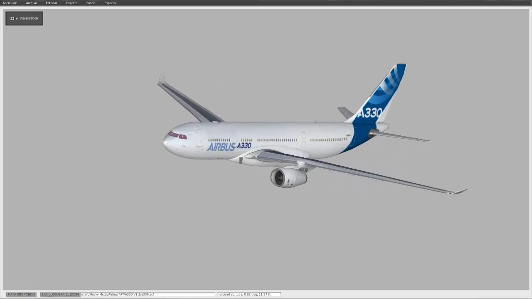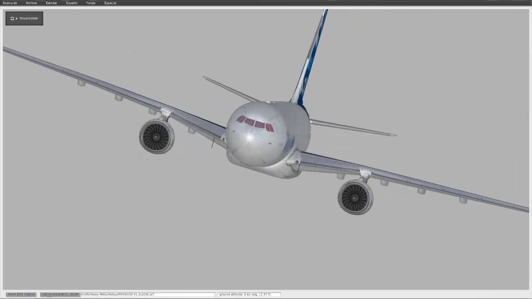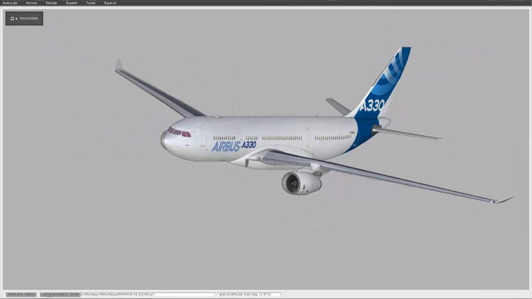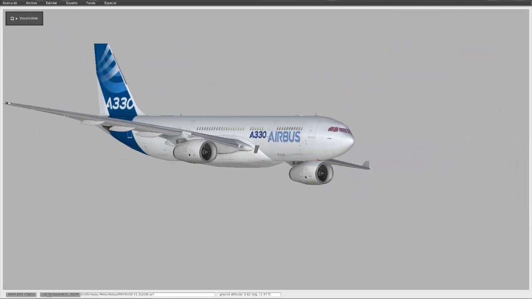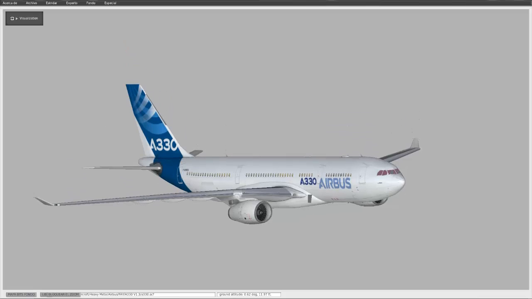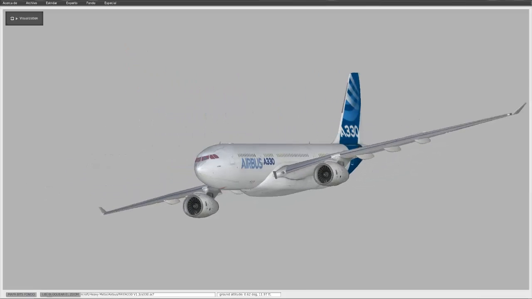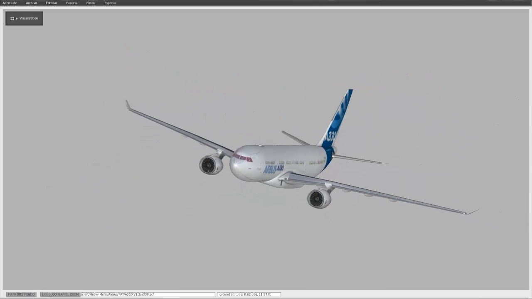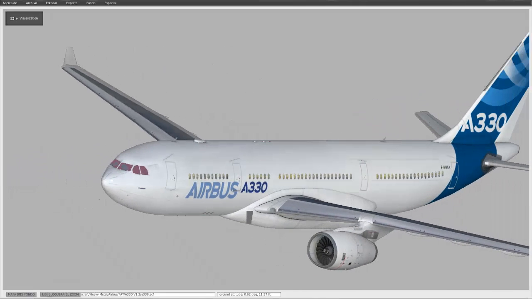Now we can zoom in or out. We can move and rotate the aircraft. Okay, because we can do many things. So we only have to go here to Standard and Objects.